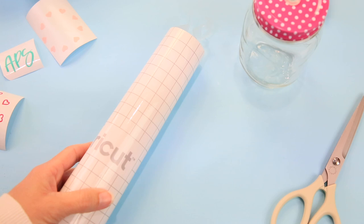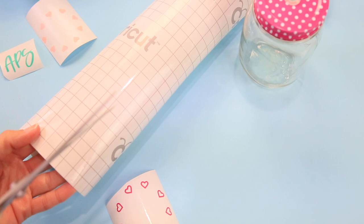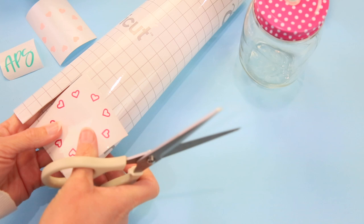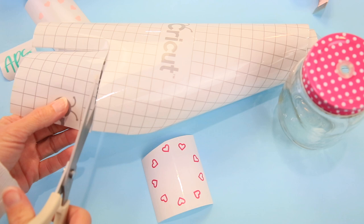The next thing we want to do is cut out a piece of transfer tape that will work. This is roughly a 3x3, so we're going to cut out a piece of transfer tape that'll work for the entire design. Make sure we got this right. Oh yes. There's nothing worse than cutting out a piece of transfer tape that is slightly smaller than what you need. Been there, done that. Okay, here we go.